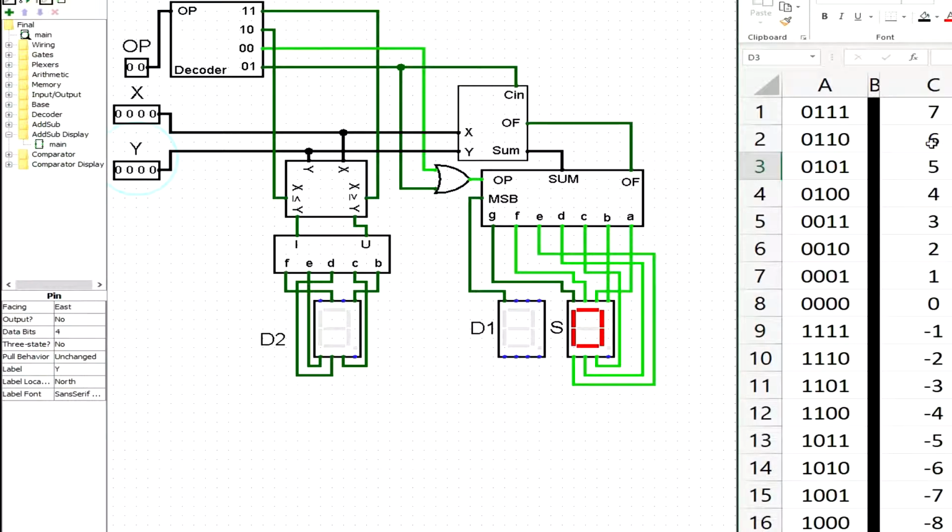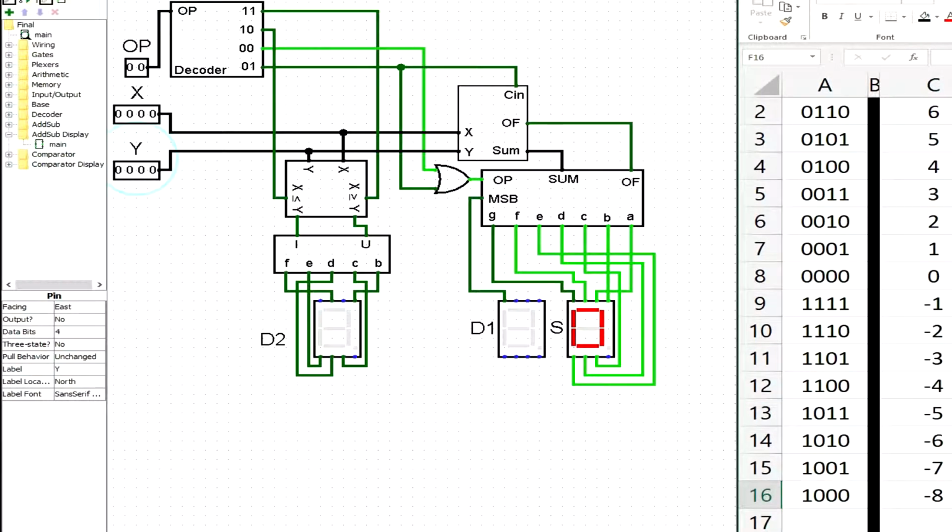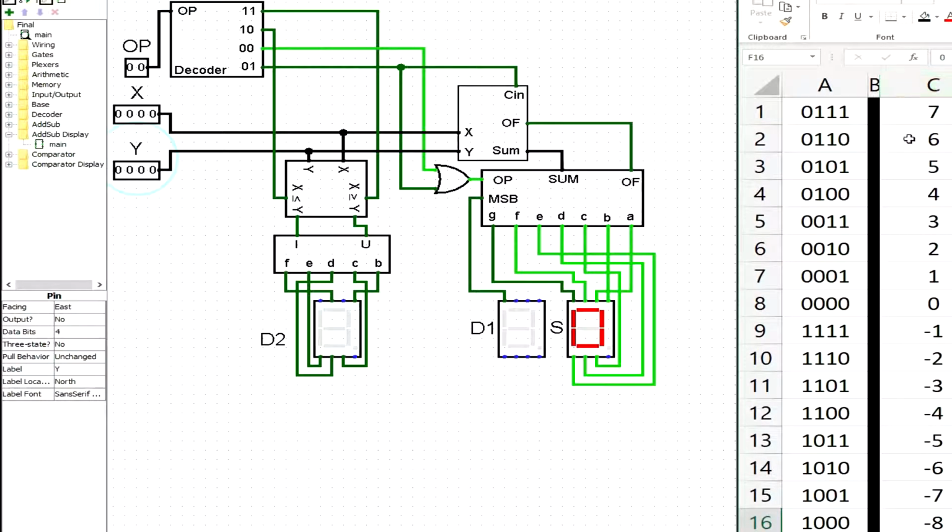If you look on the right here, I should have actually done the signed magnitude over here. As you can see, this was one of the things that was prevalent in our system. 1000 is actually -8 in the two's complement system. Whenever we were displaying 1000, we were actually displaying -0, which is incorrect. It's wrong, so I fixed that. That's the truth table, the equivalent values for signed binary numbers.